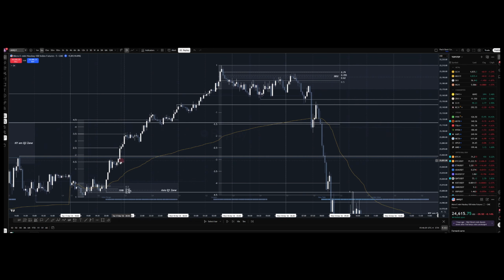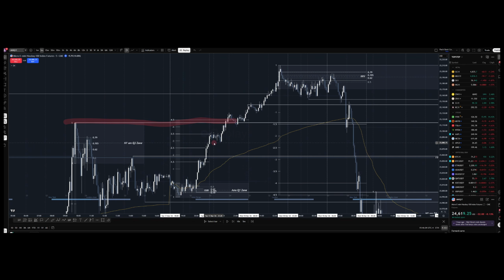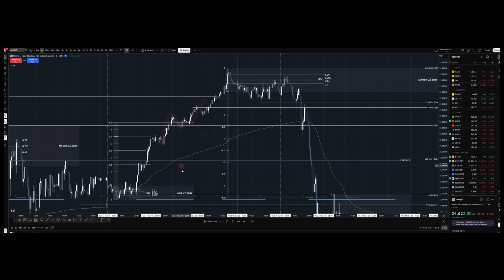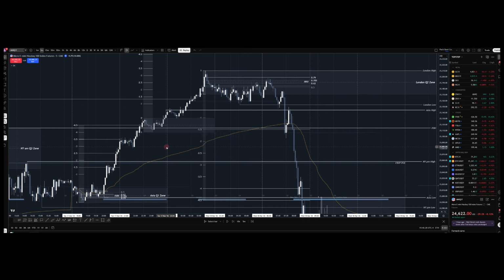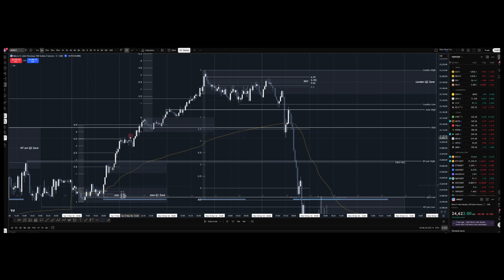And then we just had continuation from there onwards, right up to PDH. We get our PDH flip here into support. This was for quarter 4 of Asia. We can do another measurement from this swing as well, just for that continuation there. For those that watched the lesson just on drawing out the boxes, we can keep doing that on the way up. Right, so as we're bullish, we want to keep drawing on the down swings that create each breakout. And you just want to stay bullish until they start getting swept.